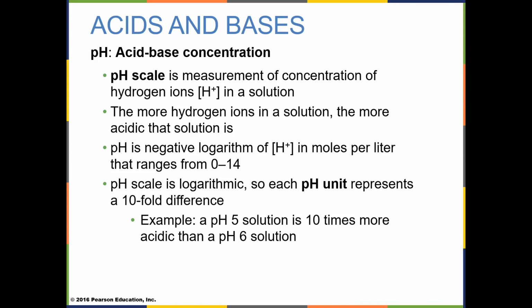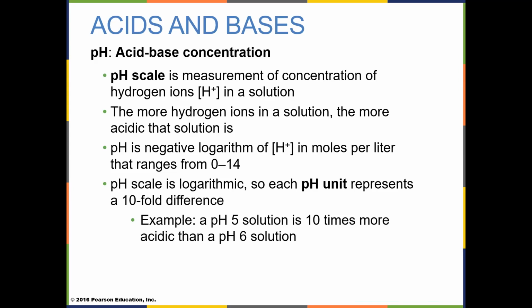Okay, so it's not such a simple scale, but it really is the way we use it. It's very simple. Nobody's going to pay attention to negative logarithms of hydrogen ions in moles per liter. On the other hand, we use the scale from 0 to 14. The negative logarithm, what does that mean? It means that if you have something that is a pH of 6, it's 10 times more acidic than pH of 7. So you've got to remember about the negative log scale.